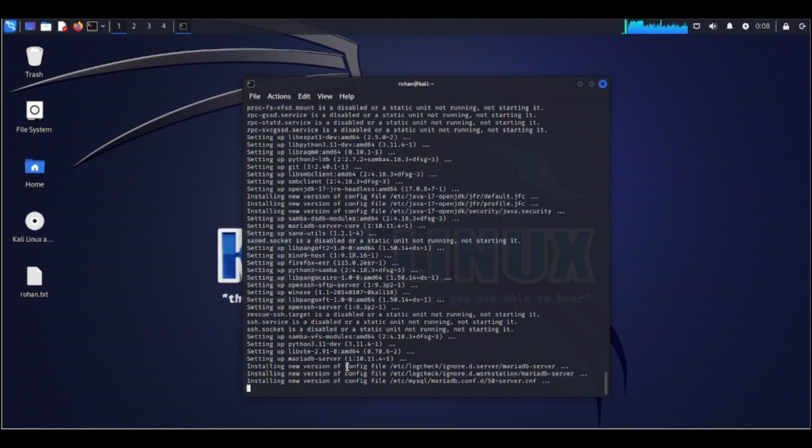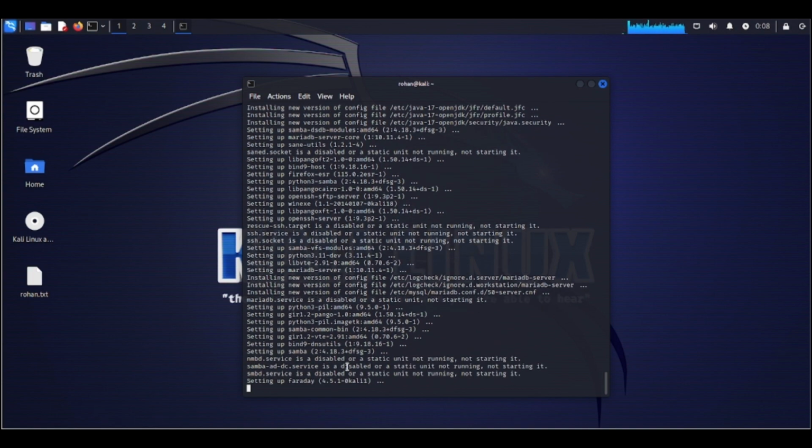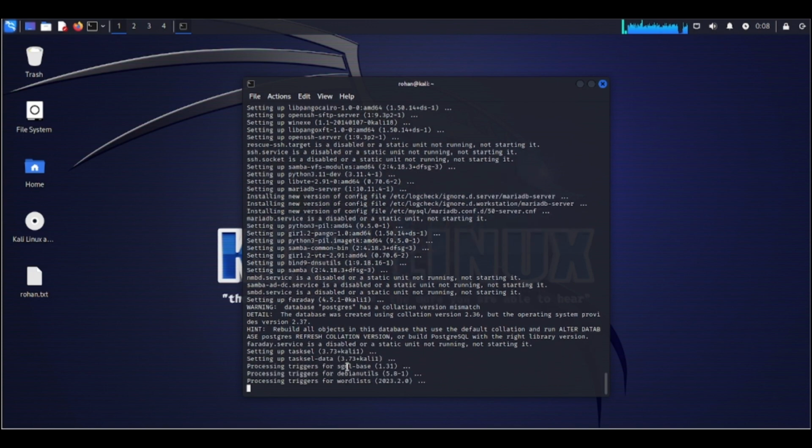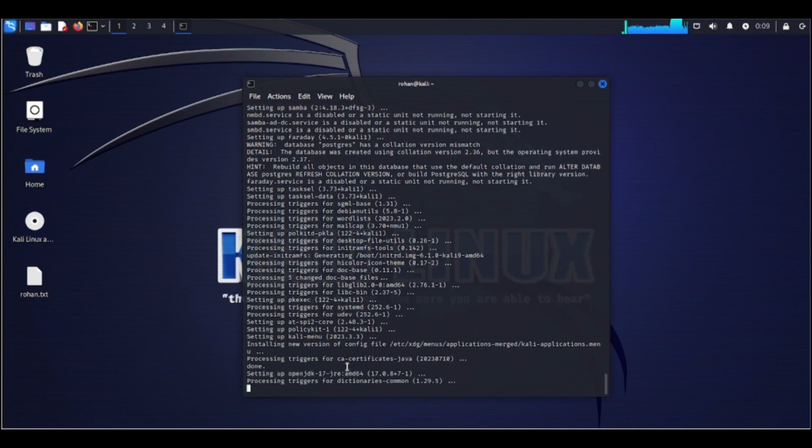It will install all of those. Here you can see it's done.